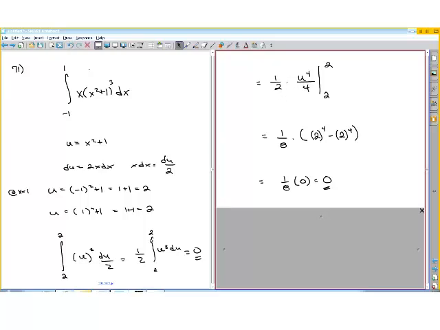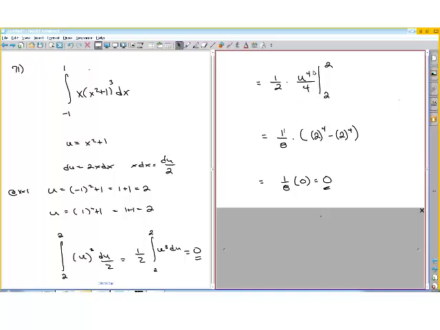So the other way, if you wanted to go ahead and just show how you would go through this when you don't have the same limits, I'm going to go ahead and just pretend they aren't the same limits. And ultimately, it will go to 0 anyway. But if these were different or if they're the same, you can still do this. So we take 1/2 divided by 4 is 1/8. We put in the upper limit, u to the 2 to the 4th power. We subtract the lower limit, which is 2, and raise that to the 4th power. And these turn out to be the same, and so they go to 0, and you get 0. But this only works if these two numbers are the same, which doesn't usually happen.